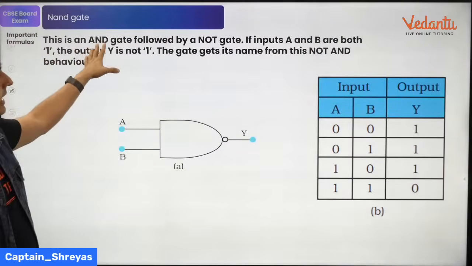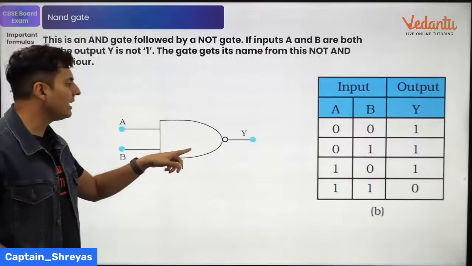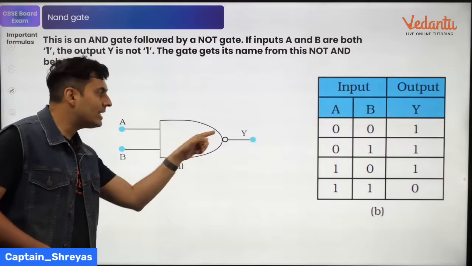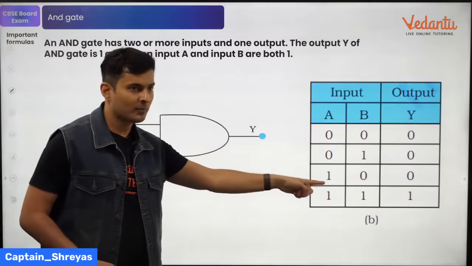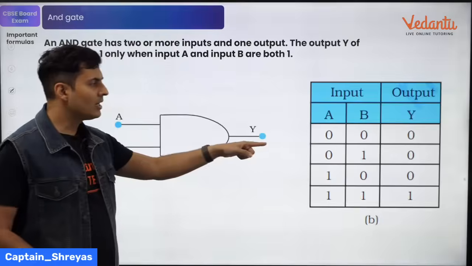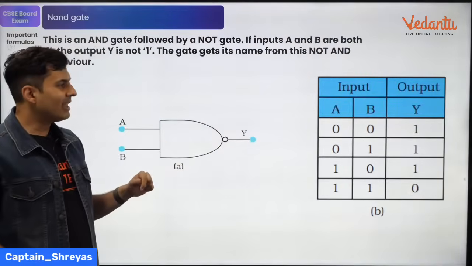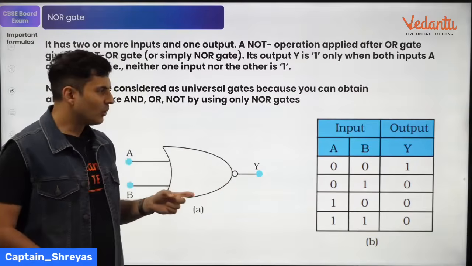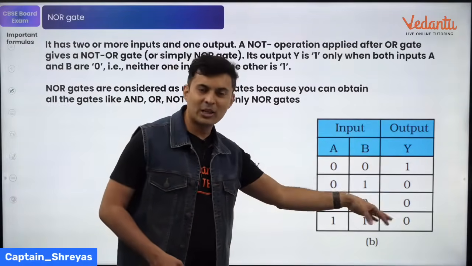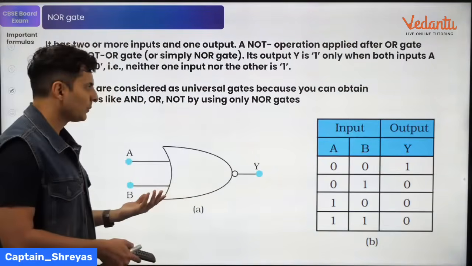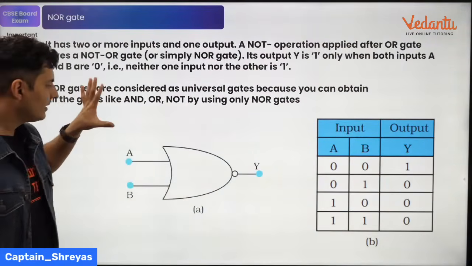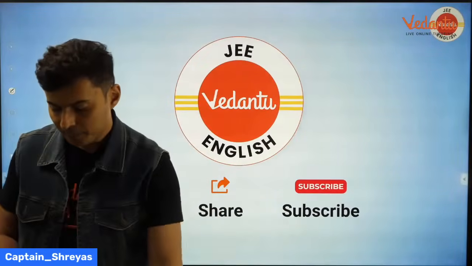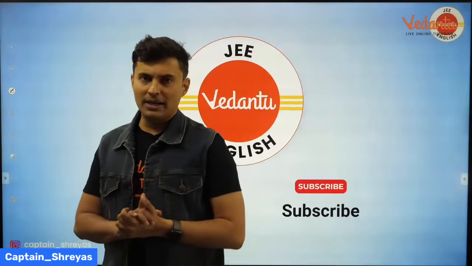And also NAND gate and NOR gate, which is basically AND gate and a NOT gate. So you are negating the output of AND. So whatever 0, 0, 0, 1 you are getting, now you will get 1, 1, 1, 0. Same way, NOR gate is a OR gate with a NOT gate. So if you are expecting 0, you will get 1. If you are expecting 1, you will get 0. It's negating the output. So all these things, truth tables, the diagram, again important, but I think it's from the deleted part.